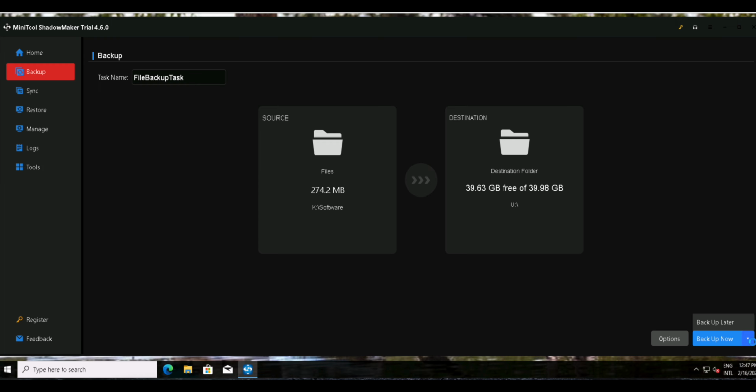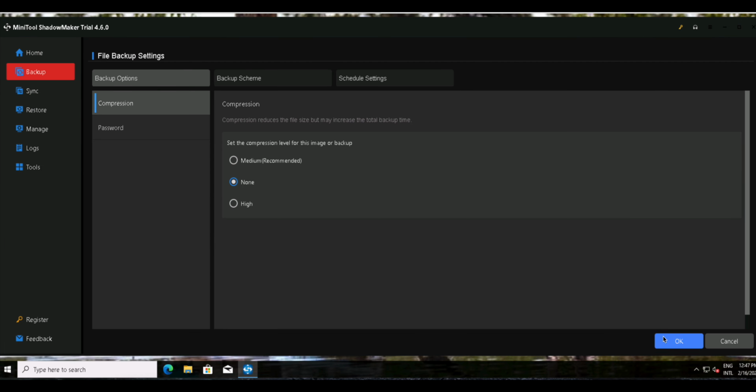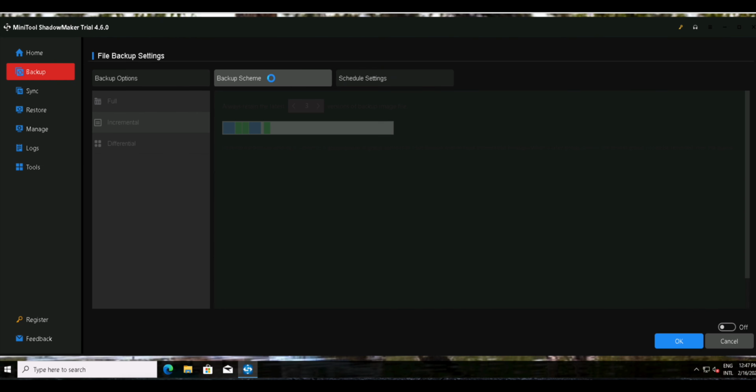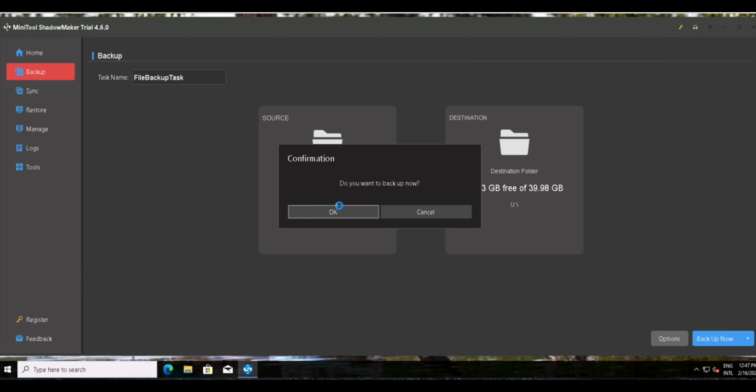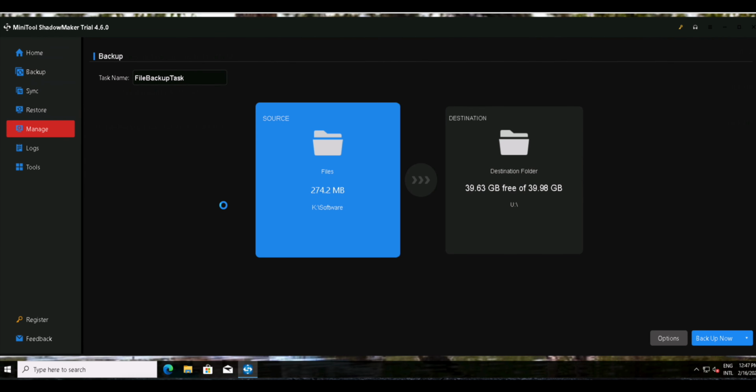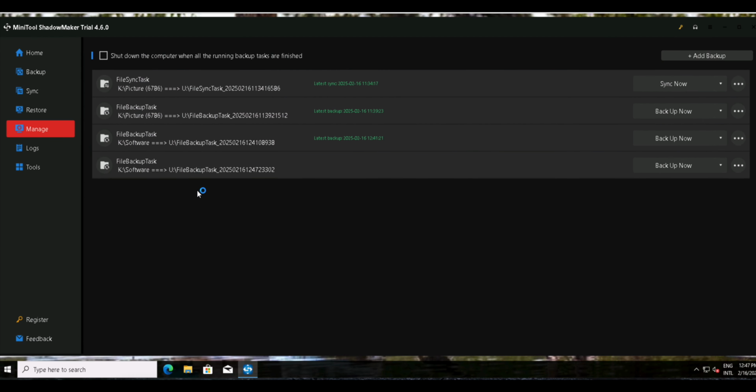We have the same options, backup now, backup later, the same options that we talked about: compression, password for the backup, the scheme of full, incremental, differential, and the schedule setting. Let me run a backup now. Click OK, and the task already starts, and that's it, already finished.